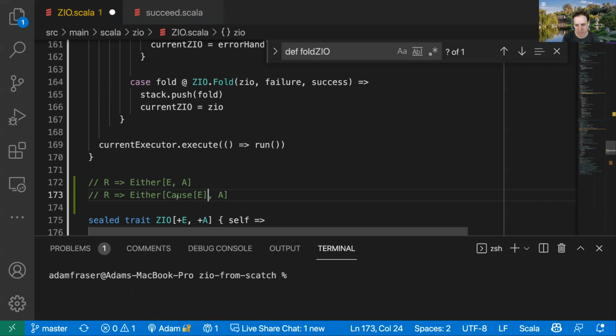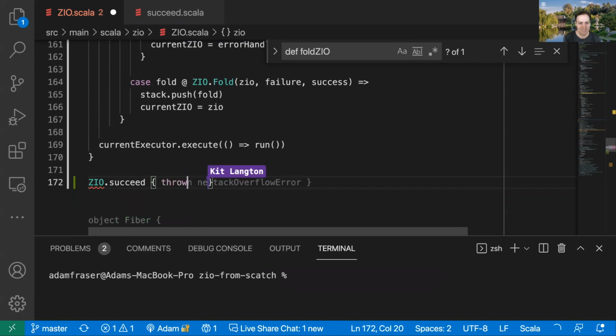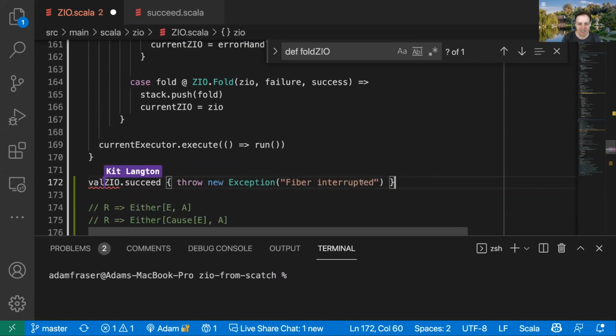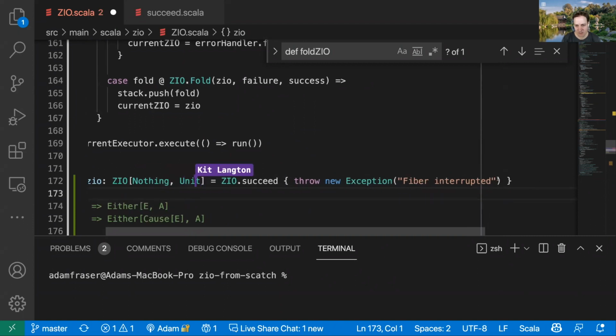But initially, we could think of it as really being just one of two things. It's either a typed error E, or it's just an arbitrary throwable that gets thrown somewhere. In a ZIO.succeed, I could just do throw new. That's funny, that auto-completed that. But in any computation, I could just throw an exception. And this is going to be a ZIO with, let's say, nothing for the error type, or we can pick any value we want, but this is still going to type check, even though it's going to throw an exception. And so we do have to have some way of handling it. We don't have to just give up types altogether to handle it, but we do have to have some way of handling it.